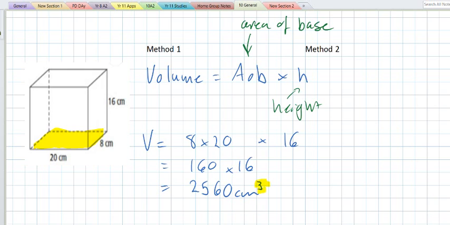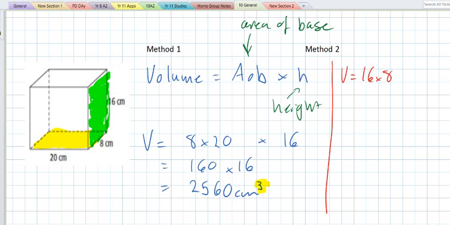Alright? Sorry. Now, we can consider using a different base. So look at my green highlighted area here. Imagine this right-hand side was our base. We could cut that shape so the green slice appears all the way through, couldn't we? So we can treat that as the base if we like, which is why I've written our second method. If our volume is the area of that base, which we get by doing 8 times 16, then what would the height be?